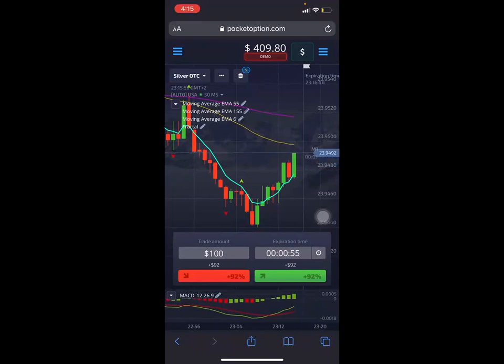Originally, when the candles fell below that 55 moving average, it sold down for quite some time. Right now it's pulling back up to the 55 moving average. But don't forget that your overall trend is a sell trend. So the buy could be a pullback or it could be a complete trend reversal, and you don't know until you get the retest of the 55, which is what's happening right now.